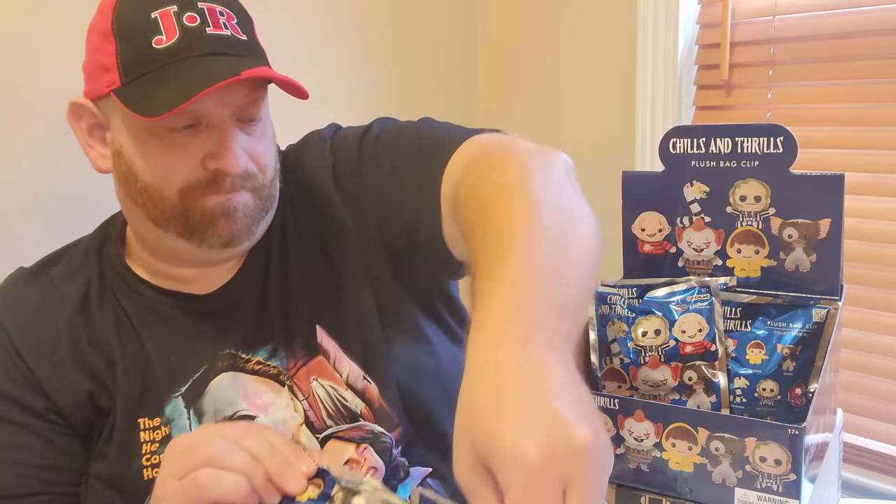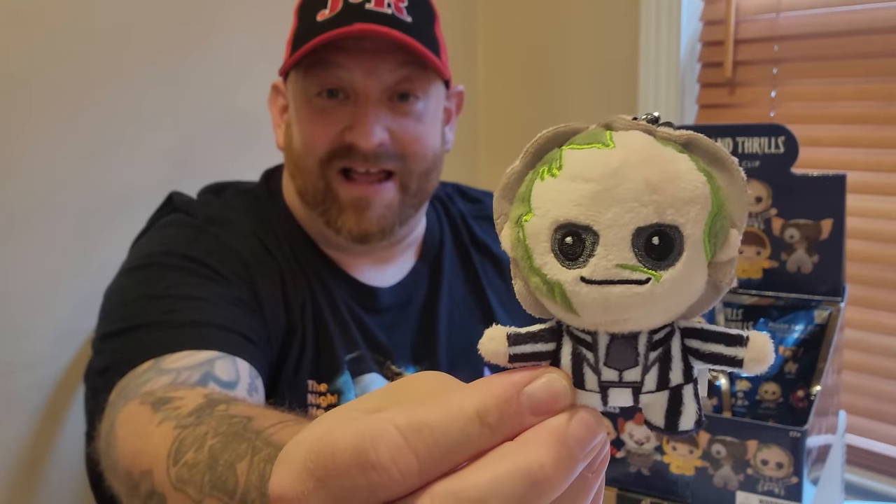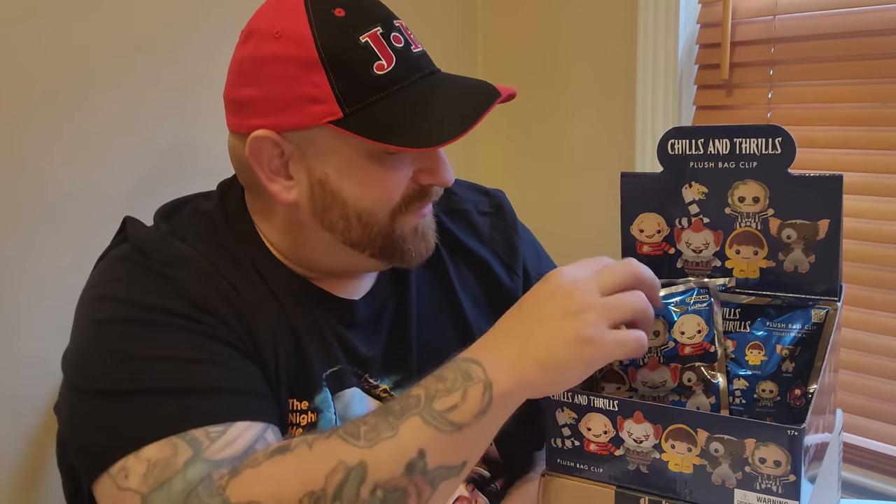So we got the exclusive. We have six bags left — can we complete the collection? We still need Freddy, Georgie, and Gizmo. Opening the next one — it's a double, it's another Beetlejuice. He's cool anyway, but it's a double. I was hoping for a Freddy. Maybe he'll be in the next one.